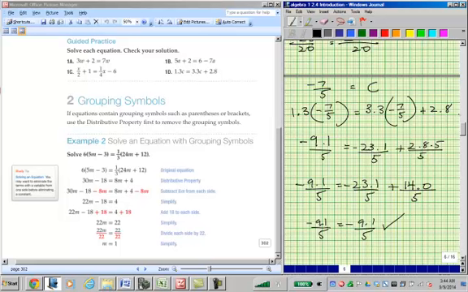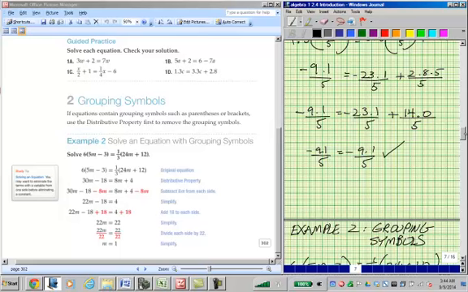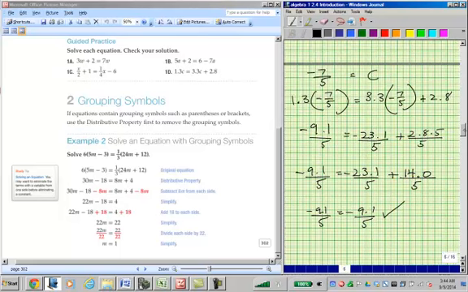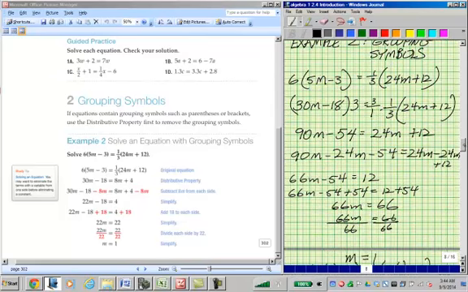Okay. So example 2, grouping symbols. All right. Now, right here with example 2, grouping symbols, they do this differently than the way I do it. And again, the way they do it in the book is fine, but I want you to see the way I'm doing it, because they distribute the 6 with the 5m minus 3, no problem. You get 30m minus 18. On the right side, they distribute the third. So 24 times 1/3 is 8, and 12 times 1/3 is 4. So you get 8m plus 4 on the right side.